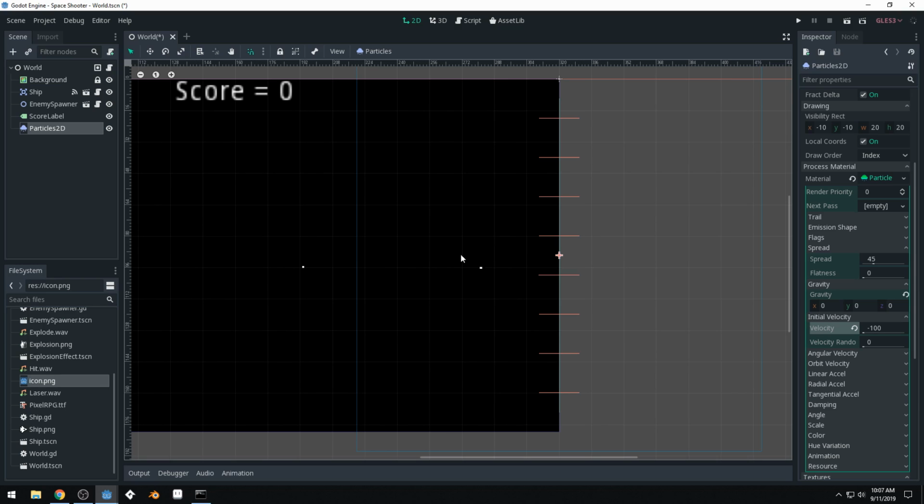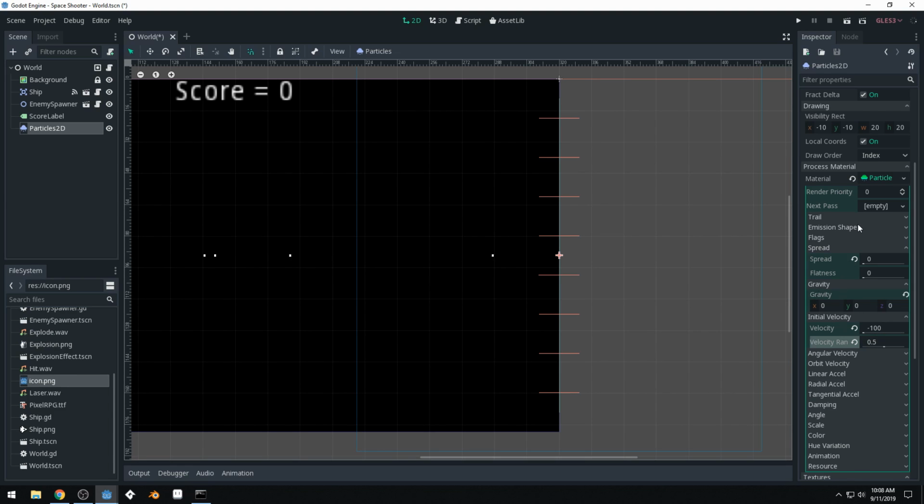However, we've got an issue here, which is our particles are spreading at a 45-degree angle, and you can see that under our spread here. Set this to 0, so now they'll always go straight to the left. We want to randomize the velocity slightly, and the random properties are from 0 to 1, so 1 being maximum randomness, which means we could get the full speed or we could get a speed of 0. But we're going to do 0.5, which should mean that we can get a -50 or -100. At least that's my understanding of it.